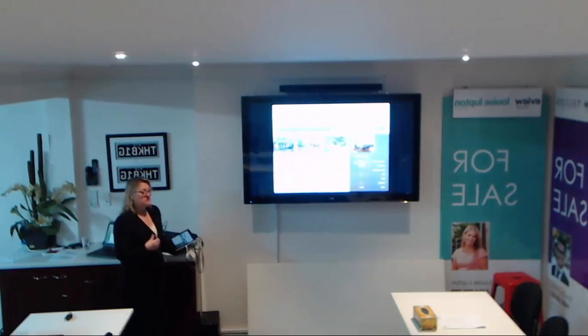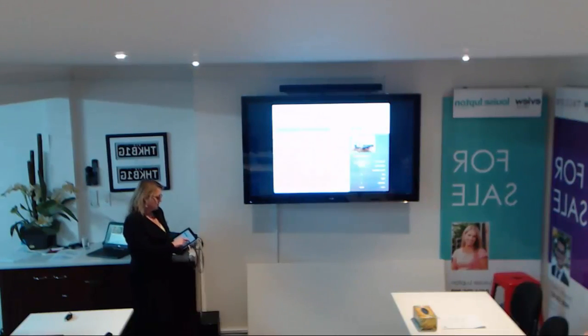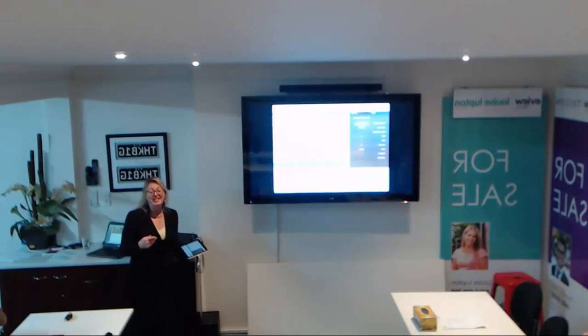Similar properties nearby. So we all know RPData thinks it's really clever, right? So RPData says, hey, here's some properties really close to this other property that you've sold or that you're looking up. I can look at recently solds for sales or for rents. And I can flick through the pictures like this, just swiping it with my index finger. Or alternatively, I can go down and select view full details, in which case it will open up a separate property detail page for me to have a more detailed view of that property.